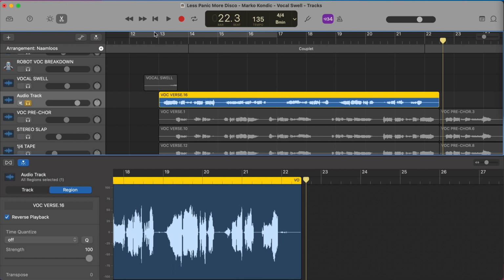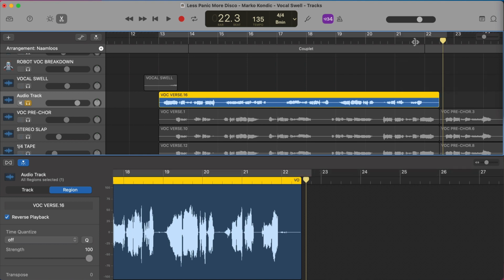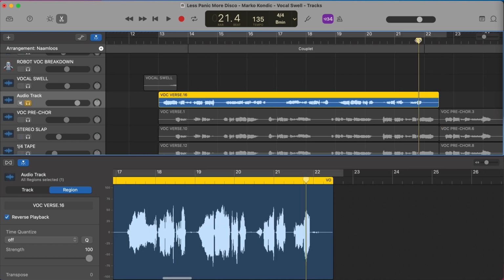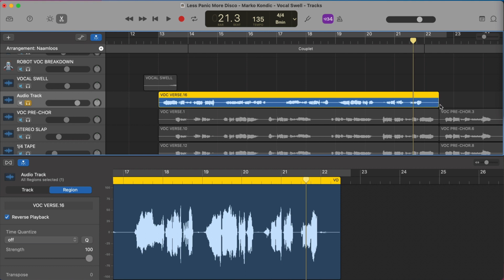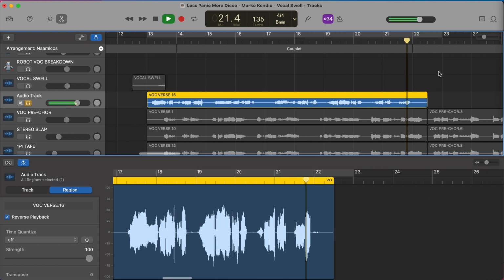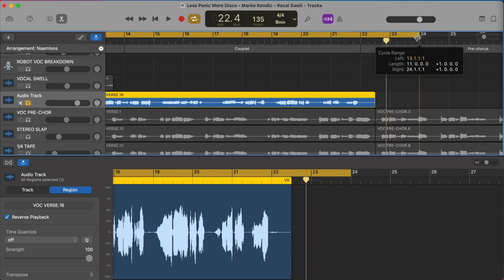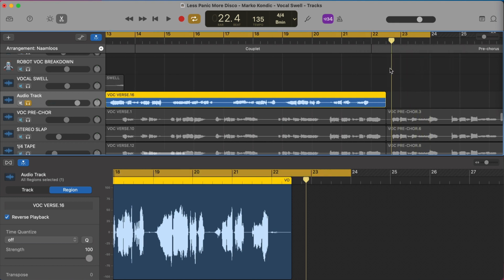So what I recommend you do is set your cycle region, this little region up here, just drag this so that it's going over the entire length of the audio, and make sure you leave enough space at the end for the reverb tail. So listen to that last word and make sure that it has enough length at the end of the cycle region here to get the entire reverb tail at the end. So it sounds like it ends somewhere around there. So I should be fine with one measure. I'll go and do 2 measures because it doesn't hurt to have a little bit extra.